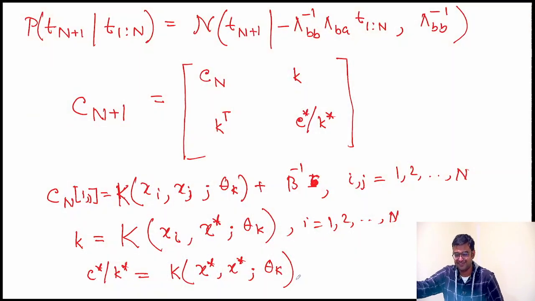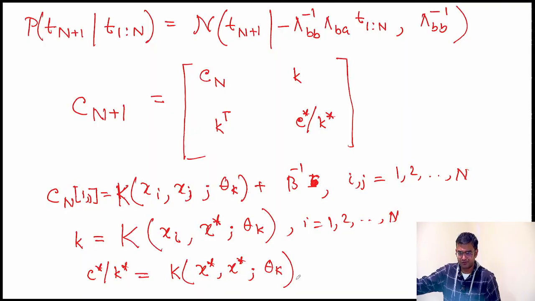That is why, after writing C star, I said oblique K star. So K means beta is missing, C means beta is there. That will clarify it. But people also write C star. Beta is not there because beta is the measurement noise. You do not have a measurement at the new point, so where would the measurement noise come from? That's why it is not there.